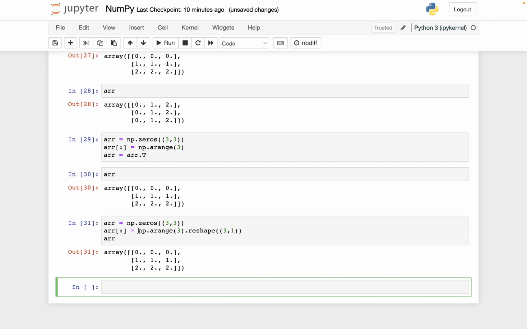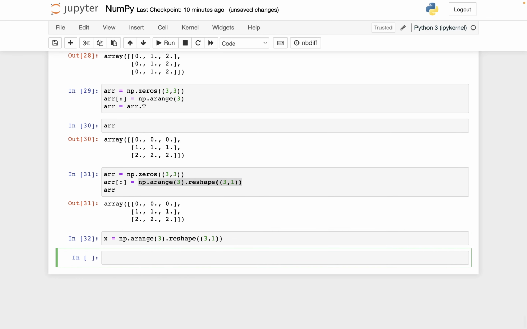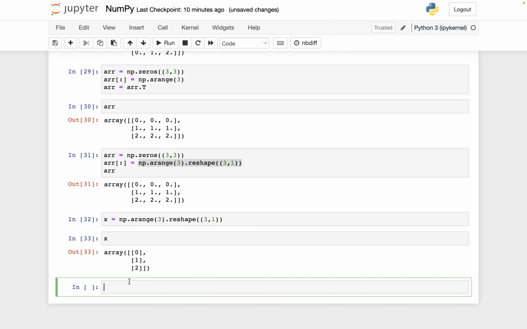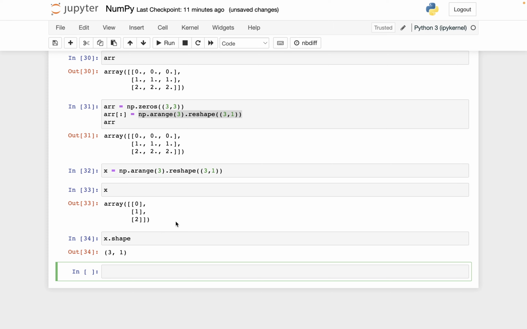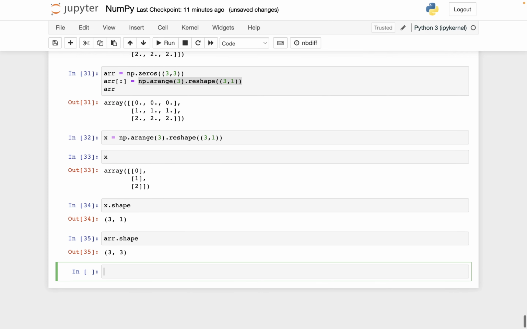So, that seems kind of wild. How did it work? Well, let's save this with the name, how about X? And let's look at X. And what's the shape of X? 3 by 1. And what's the shape of ARR? Hey, that's 3 by 3. And so these sets of dimensions are also compatible for NumPy broadcasting.